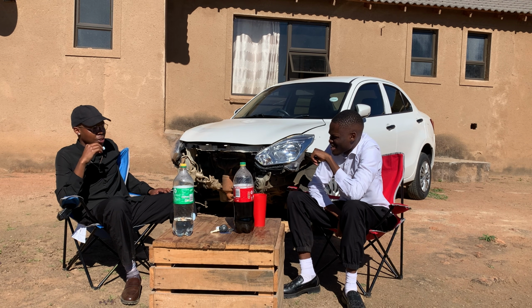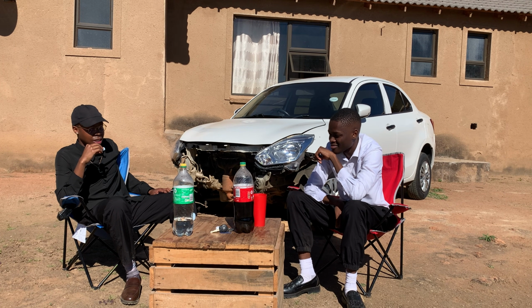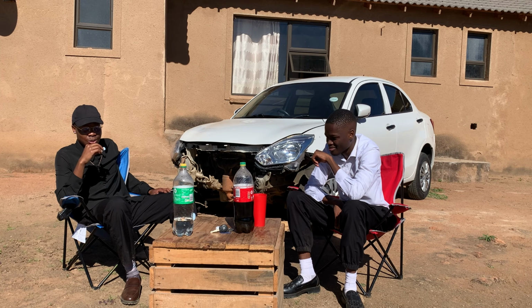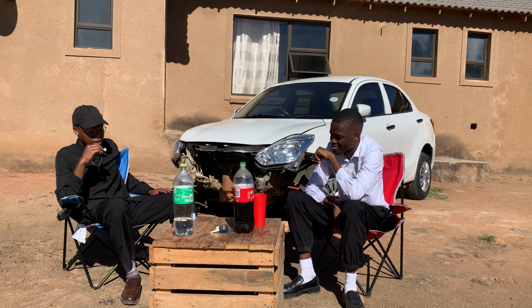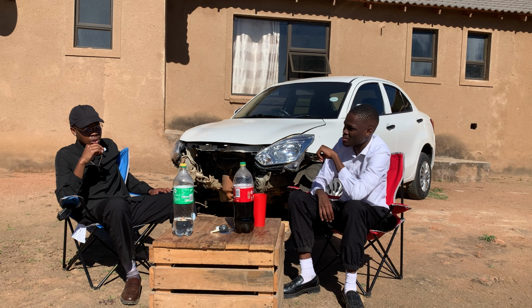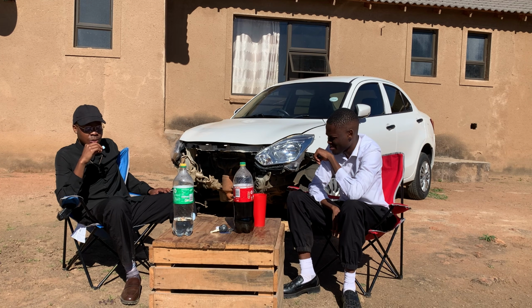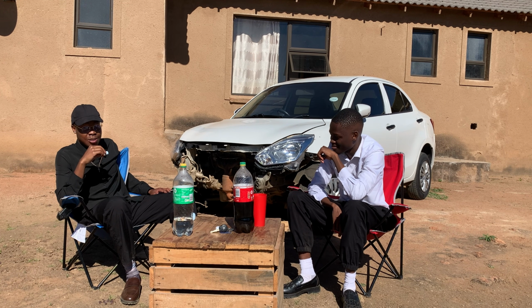Mpumalanga is where the people are at. If you actually think of it, it's definitely where the people are at. I mean, Joburg is good and Gauteng as a whole is good, man. But it's only once you start exploring the world outside of Gauteng that you notice we are so fixated on following the rules that we don't even want to get out of our own comfort zones, right? So I took the journey, exploring the world outside of Gauteng, the whole country as a whole, just to see where it ends up. And Mpumalanga was one of those destinations that I had to check out. And I don't regret checking it out. As I say, the car was good.